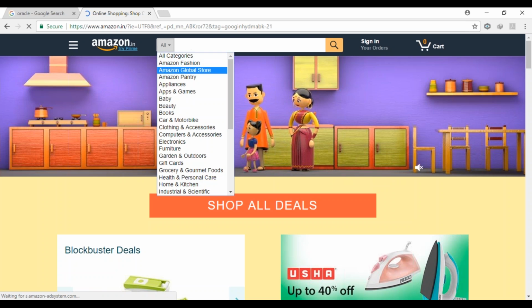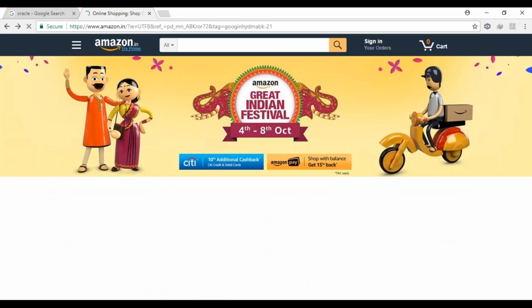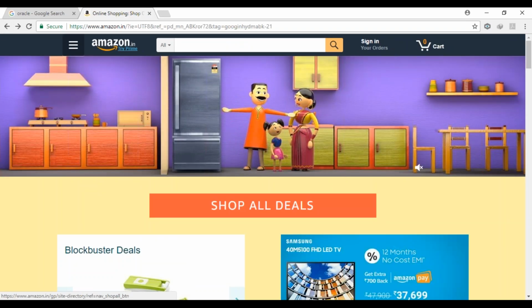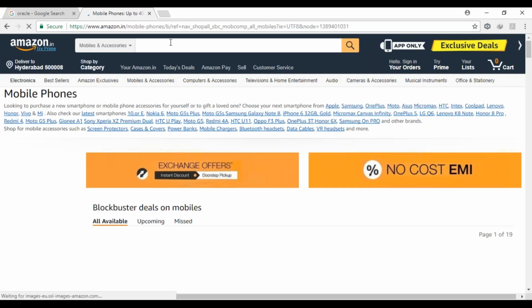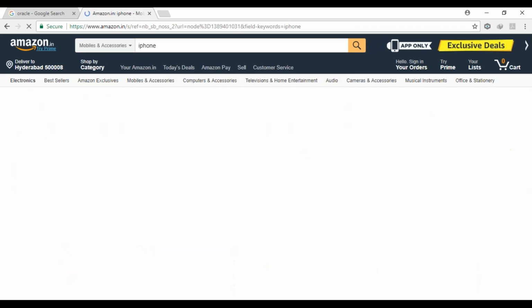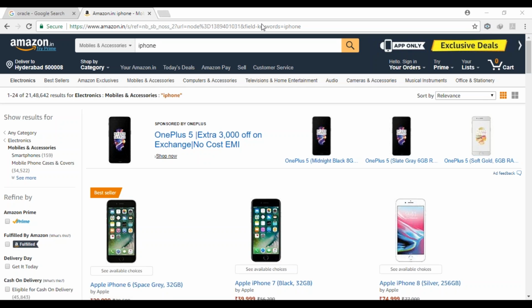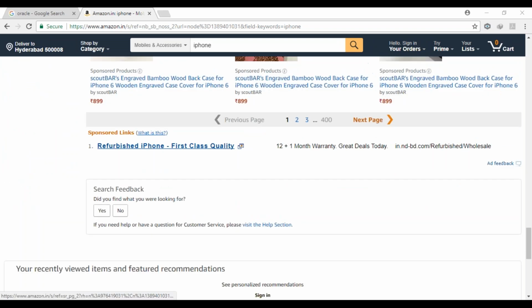I'm just taking an example here. So let's say I'm searching for something specific. Here it will not display all the items on the screen. The moment you drag down, you can see there is a paging concept.